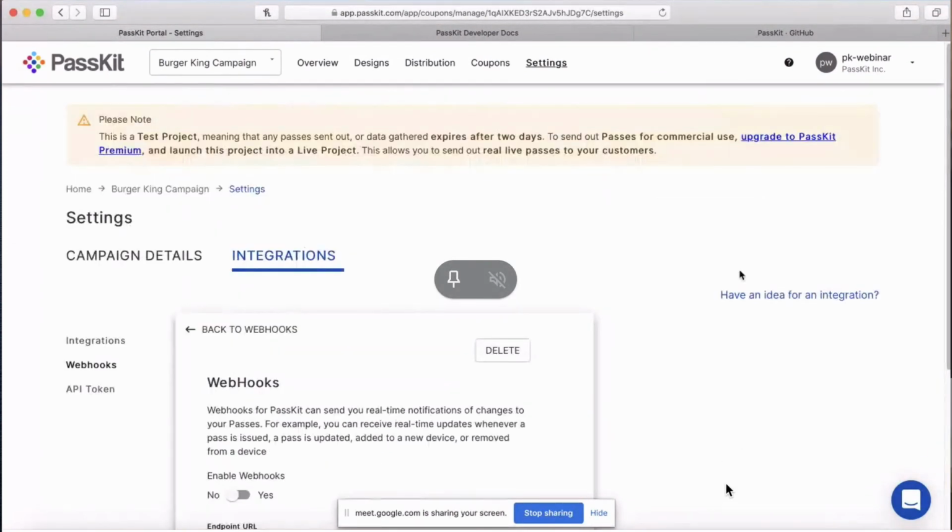Patrick, I have a very quick question that's come in from Brad. Is there a WordPress integration available? Not at the moment, but we are talking about it. For now, what you can do is use the PHP SDK, but we will be looking to add something for WordPress.